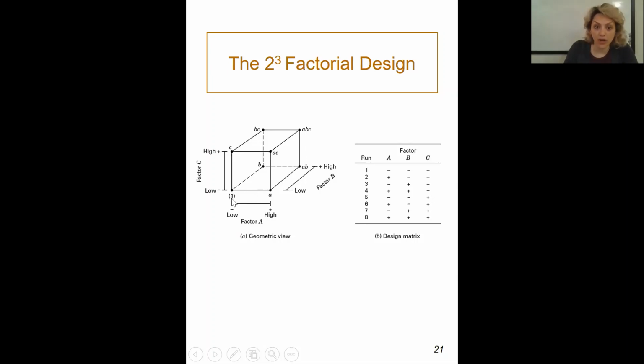Like, for example, number 1, which is my origin, all of these geometric ones that I have. So for 1, I look at factor A, which is minus, factor C is minus, and factor B is minus, because this is B, right? Whatever is here, here, here, and here for B is going to be positive, like it's going to be high. So we would read it.